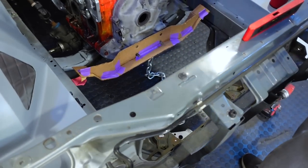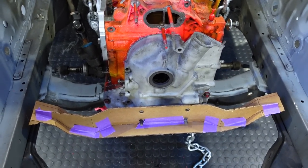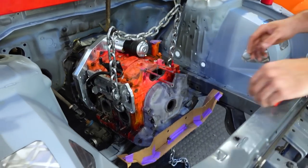So for all of your concerns about this thing not being structural enough, this will have plenty of meat on the bone. Make it out of something thick, something properly sized. 1/4 inch, Johnny's. Yeah.